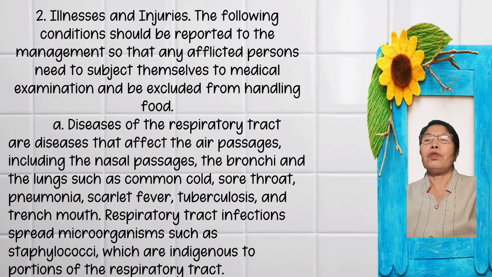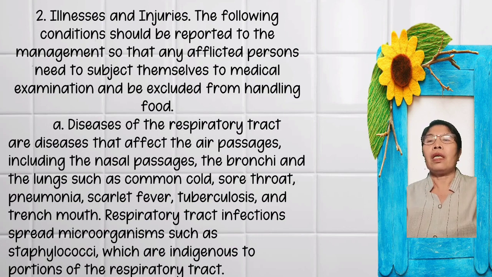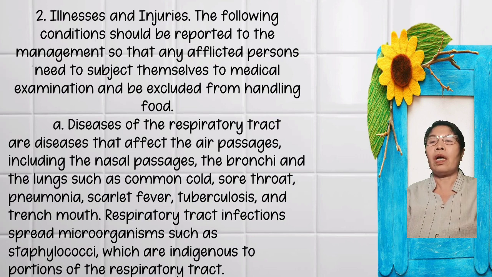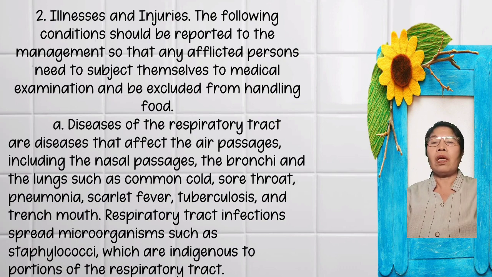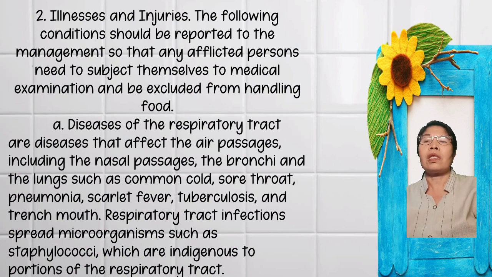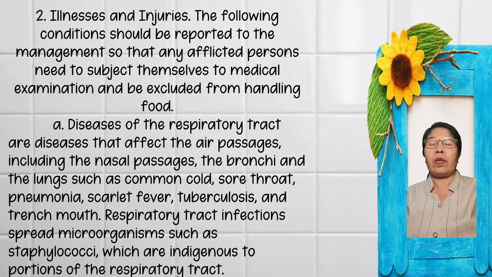Number 2, illness and injuries. The following conditions should be reported to the management so that any afflicted person need to subject themselves to medical examination and be excluded from handling food. Letter A, diseases of the respiratory tract are diseases that affect the air passages, including the nasal passages, the bronchi, and the lungs, such as common cold, sore throat, pneumonia, scarlet fever, tuberculosis, trench mouth. Respiratory tract infection spreads microorganisms such as staphylococci, which are indigenous to portions of the respiratory tract.